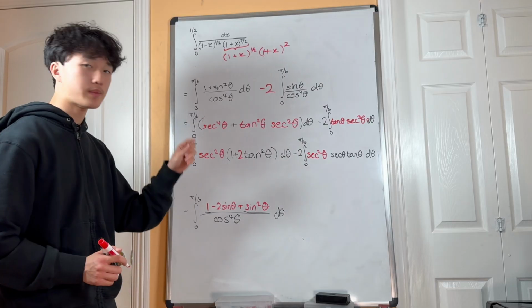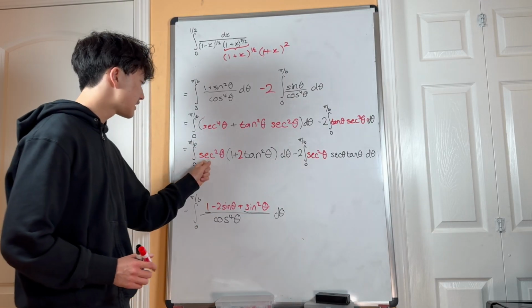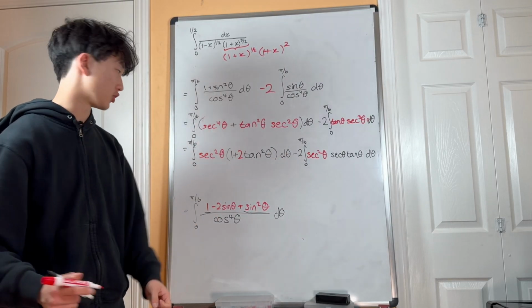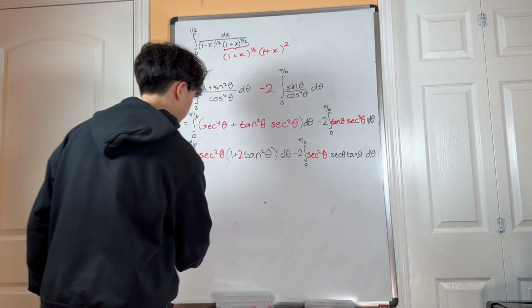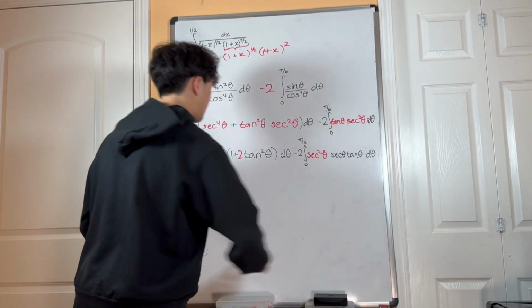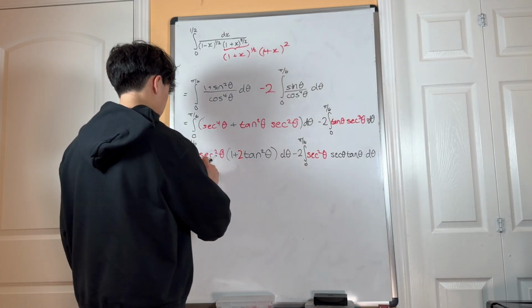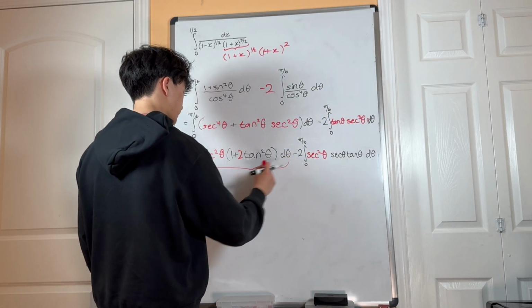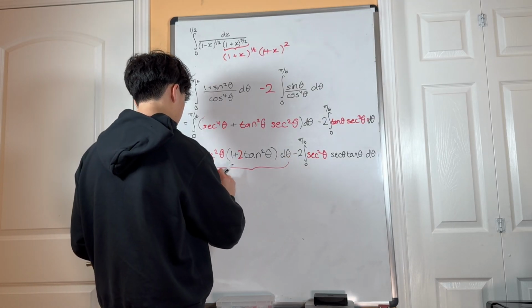And this right here, once we make the substitution u equals secant, that'll be our differential element. Similarly, right here, once we make the substitution u equals tangent, secant squared theta d theta is going to be our differential element. So let's go ahead and do that. Let u equal to tangent for this one. So I'm going to just do this one first. All right, focus in. u equals tangent theta.